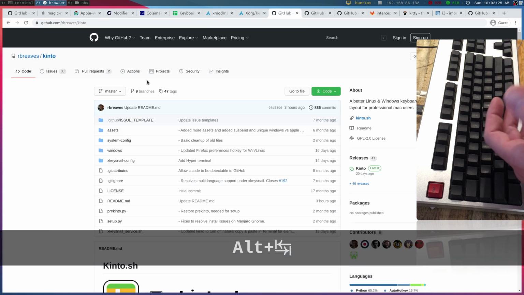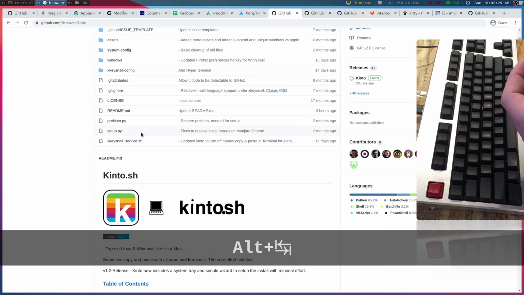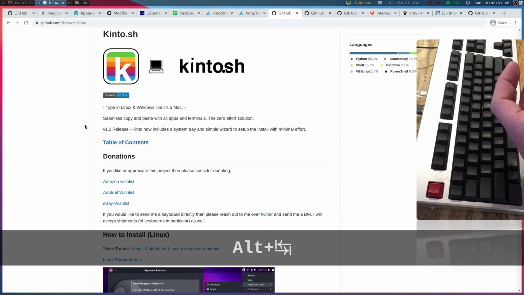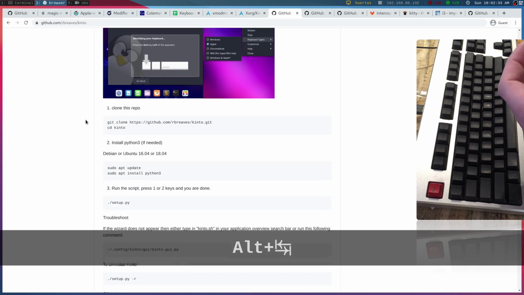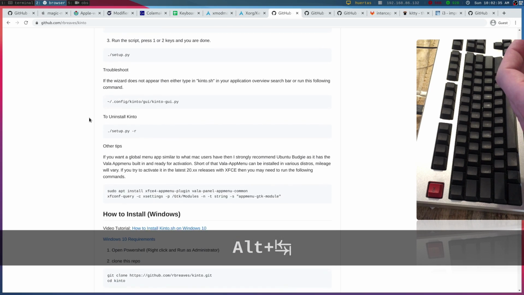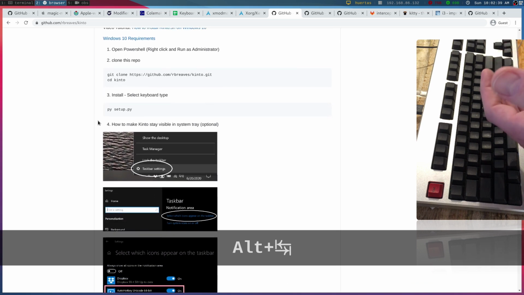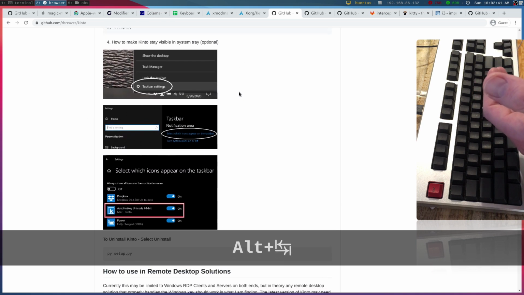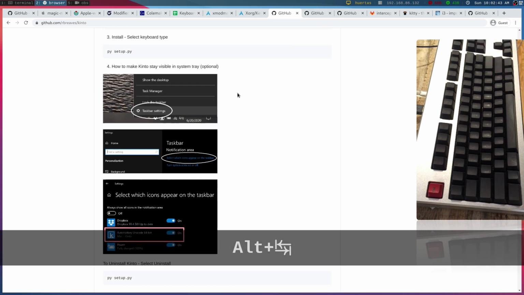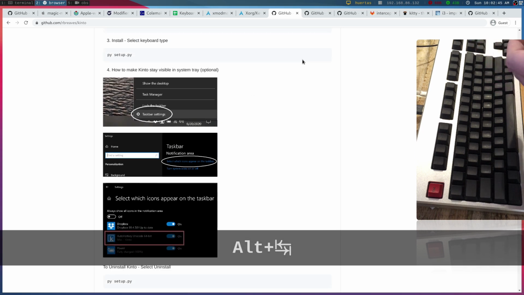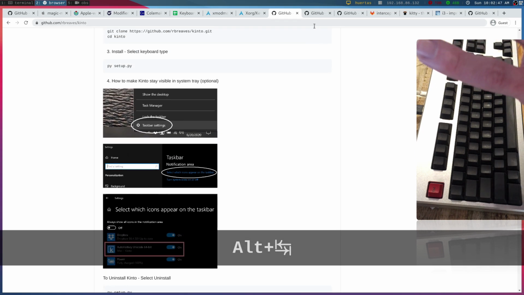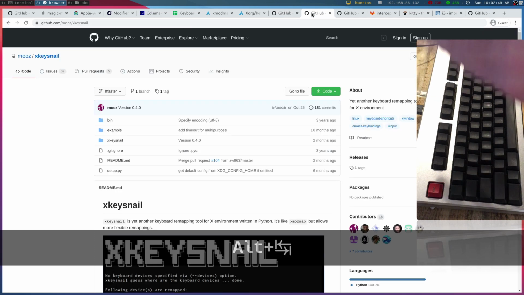Then what's next here? If you search for how to make a Linux keyboard behave like a Mac, you're going to pretty quickly run into this project called Kinto. In the end, I didn't try this because it's built on top of another tool called xkeysnail, and this is probably highly opinionated. And so I thought, well, before I even consider trying this, let's look at the underlying tool and just test it. And so that's what I went to first, xkeysnail.